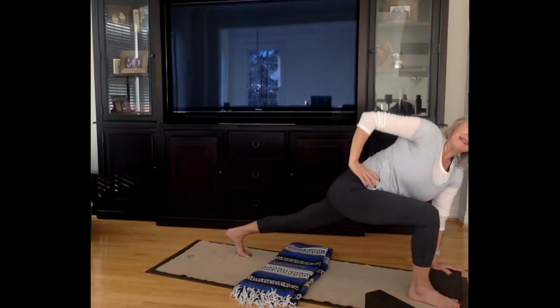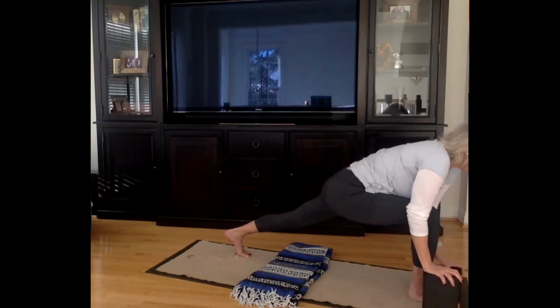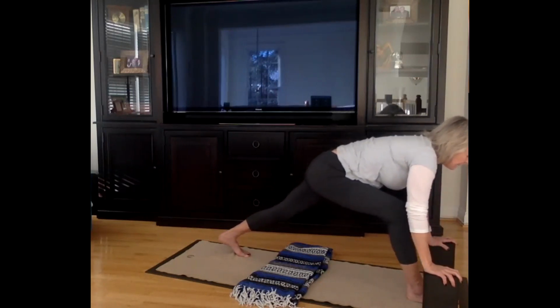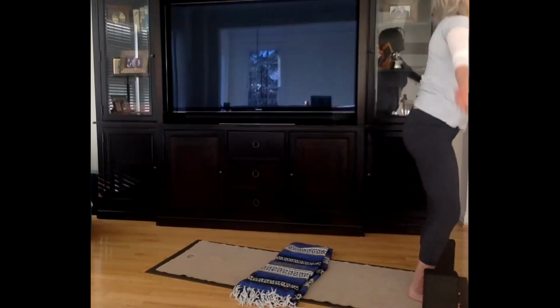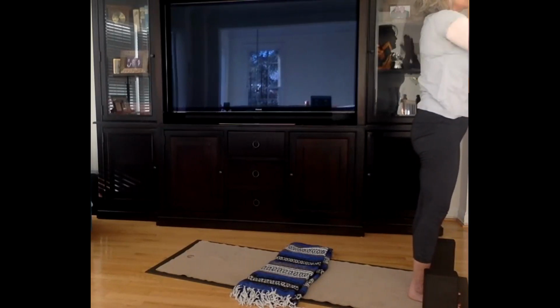This shoulder's not feeling so great today, so I'm going to just keep my hand on my hip for this particular pose. Back leg is strong if the knee is lifted. Taking one more inhale here. As you exhale, bringing yourself back to the front. And then again, with our next inhale, bring that left leg forward. Bend your knees, rise up, reach high. And then palms together at heart center. Exhale.